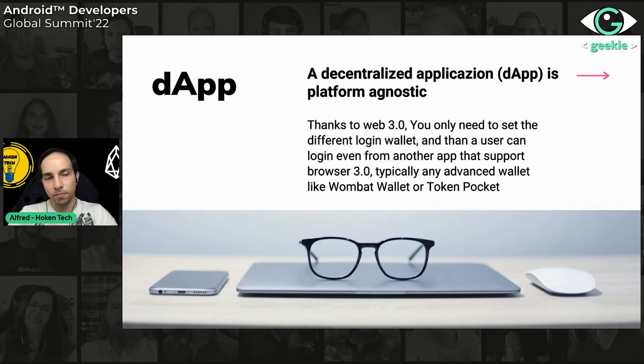And this is a great advantage, because in a traditional way, we have the system that is 2.0. 2.0 is the Google or Facebook authentication, or the simple username and password. Those methods rely on a traditional way and on a centralized platform, and it isn't safe enough to use that login method, because someone can steal the password from the user and enter the application. In this case, the security is much higher, because only the person that has his account and his private key stored on the wallet can access the application, and then can use it.